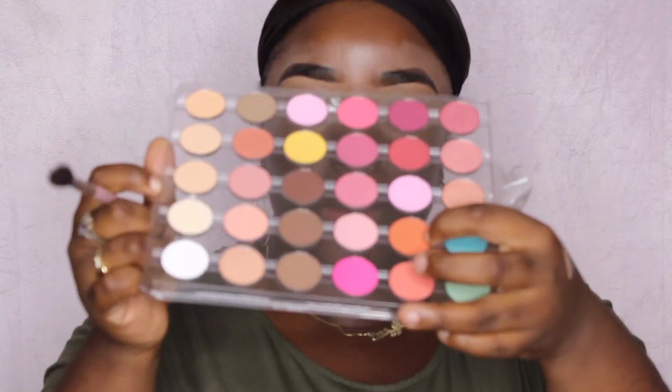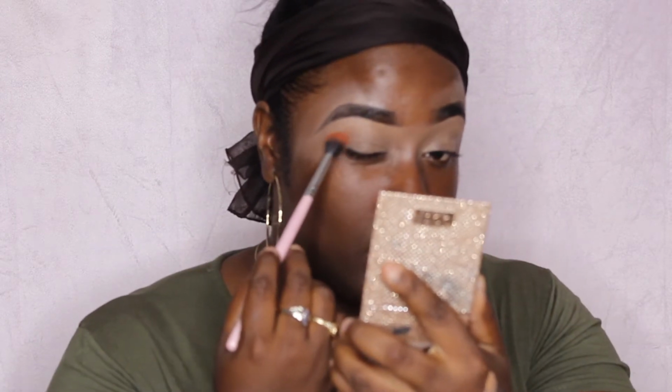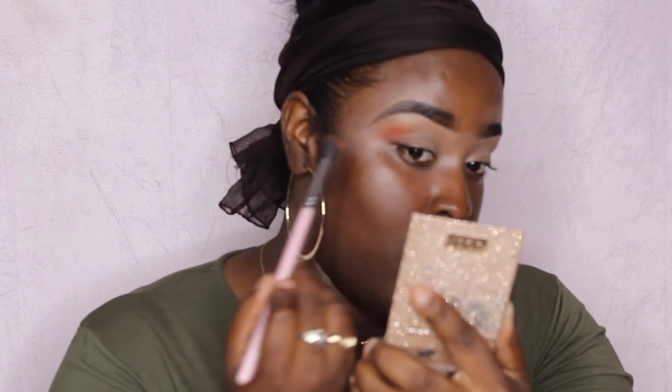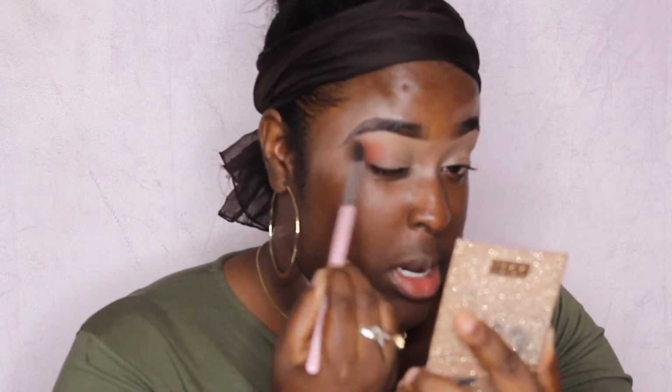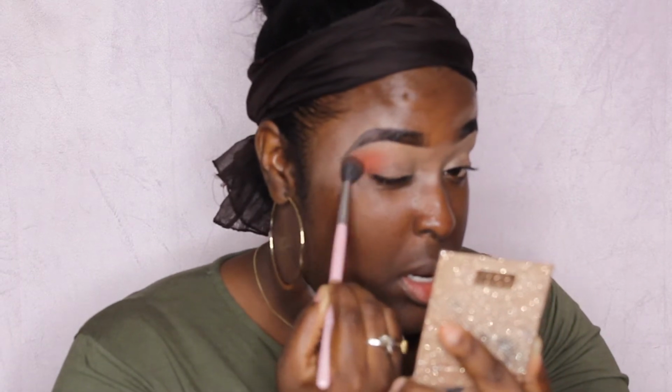So we're going to take a little orange color in our crease. I'm going to take this little orange here, and we're going to keep it on the outside part of our crease. So I got a big fluffy brush. Just gonna keep it on the outside. Oh, that is pigmented, honey. So that's gonna be our outermost color. And I really did not put that much color on my brush. So that's the orange color, real quick.